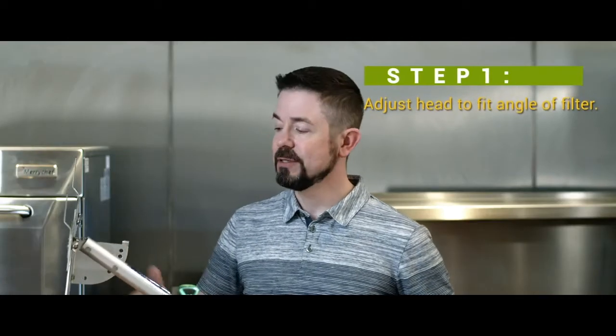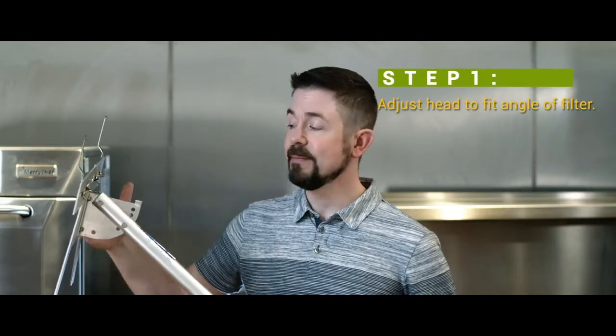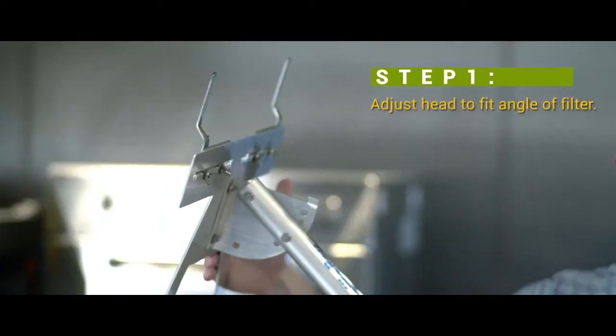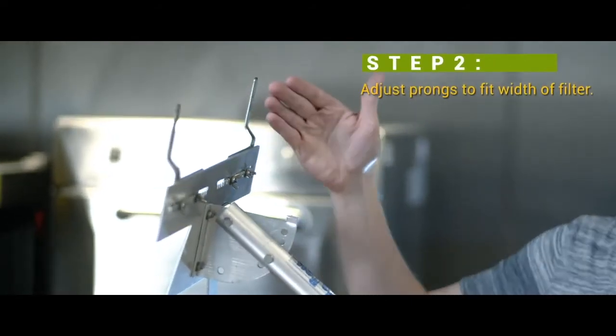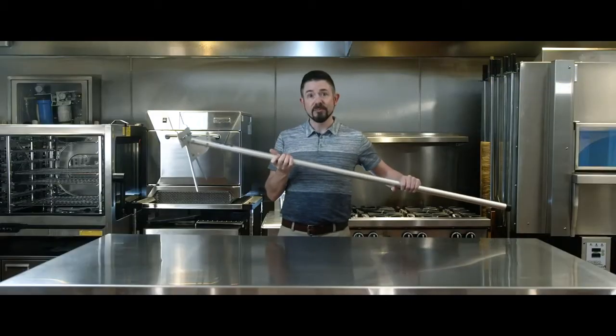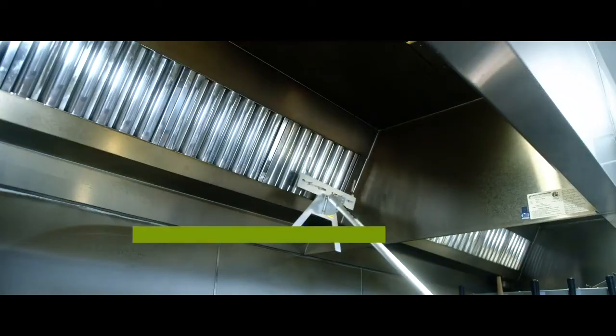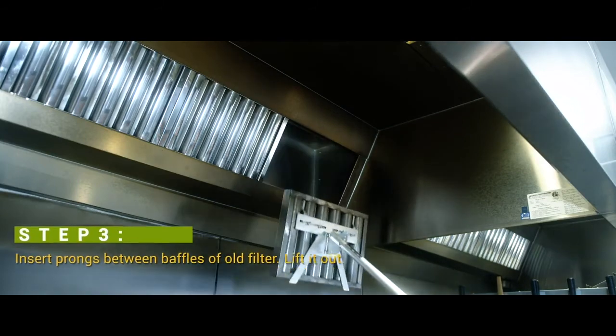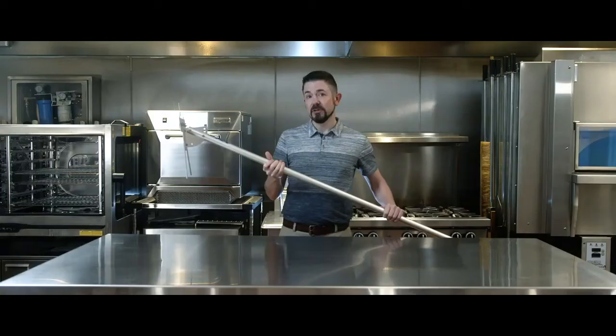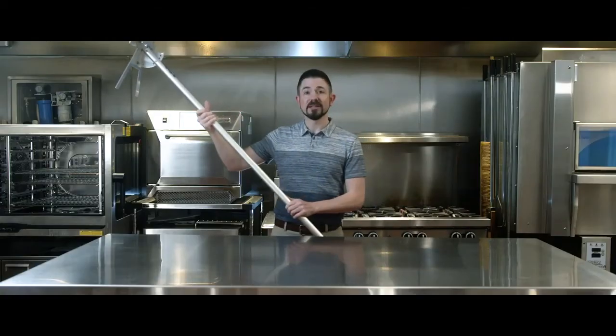To use the Baffle Boss, first adjust the angle of the head to match the angle of the filter. Next, adjust the prongs to match the width of the filter. Insert the prongs into the old filter and lift out. To replace, insert the prongs between the baffles of a new filter and lift into place.